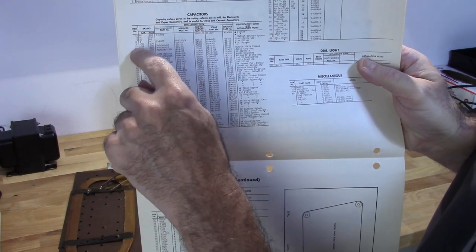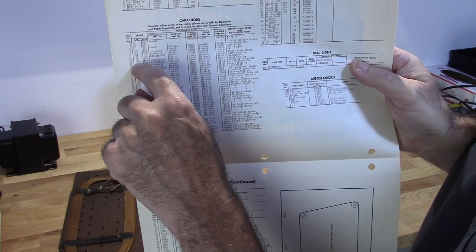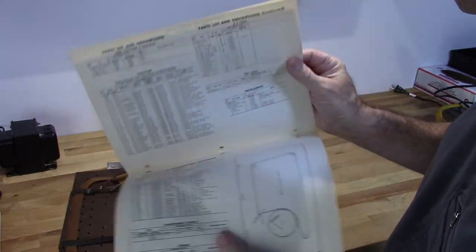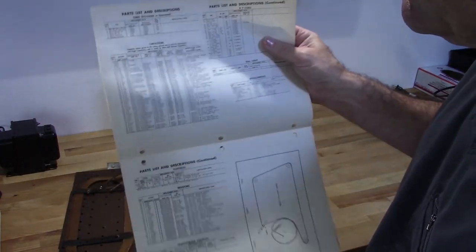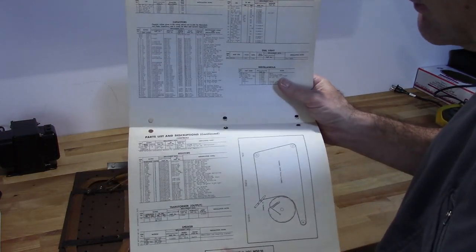Like, it will tell you, I do know one of the capacitors I need to replace is a 0.005 microfarad 500 volt capacitor. So I can figure out what parts I have in the radio that I need to replace. I can go here, reference it, find out what values I need, and then see if I have them in my parts or if I have to order them.